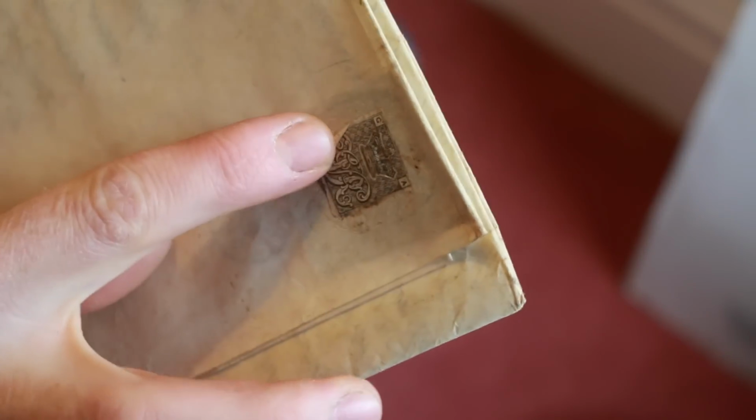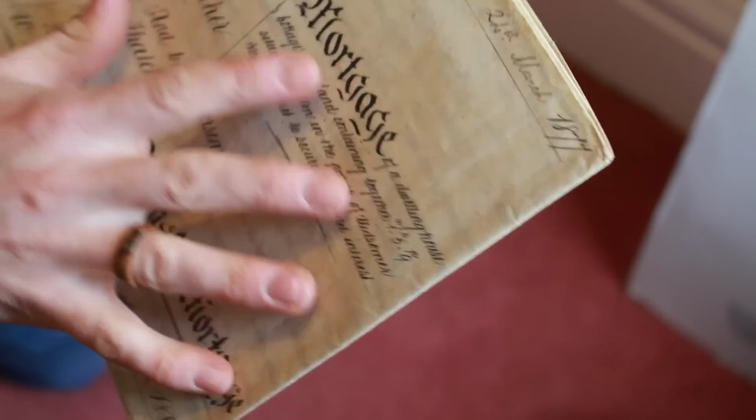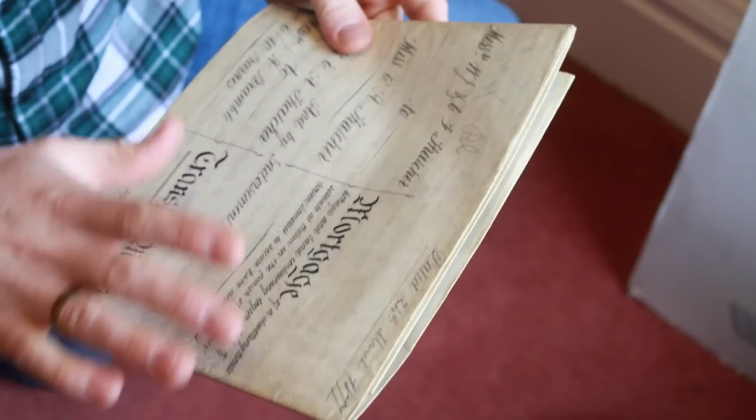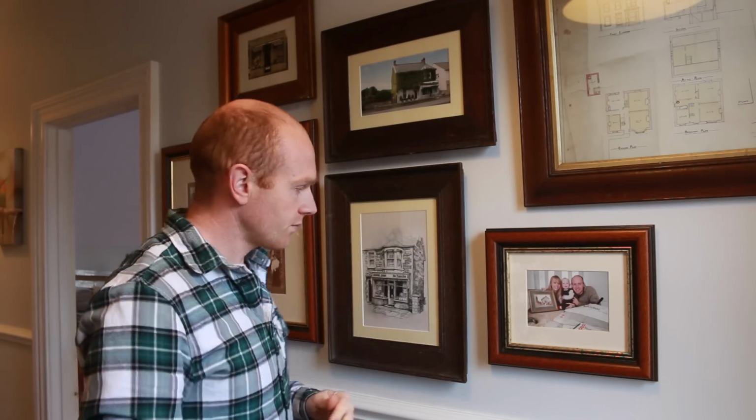And there's some sort of stamp there as well. I don't know if that's a postage stamp or part of it, but that's 1877. So this predates the house by about 30 years at least, but this is all part and parcel of that land being transferred. Our house used to be on about 15 acres of land. Now it's on about a quarter of an acre, if that. Slowly bits of the land are being sold off and houses built and that sort of thing. Anyway, enough about that. This is what we've managed to collect so far.